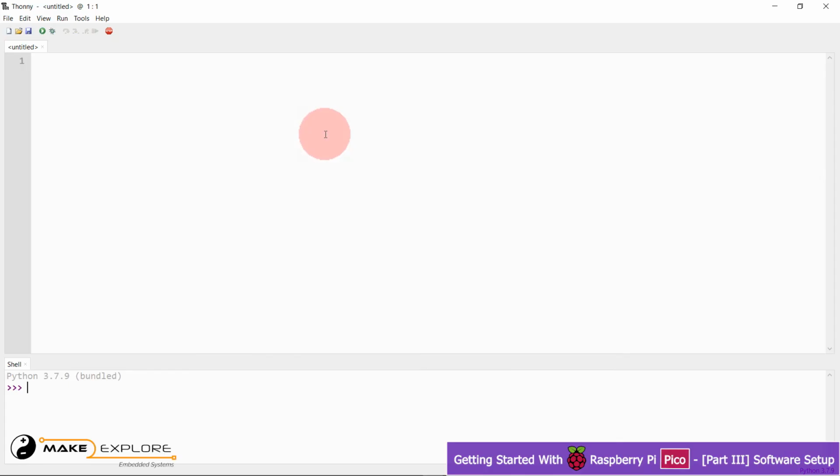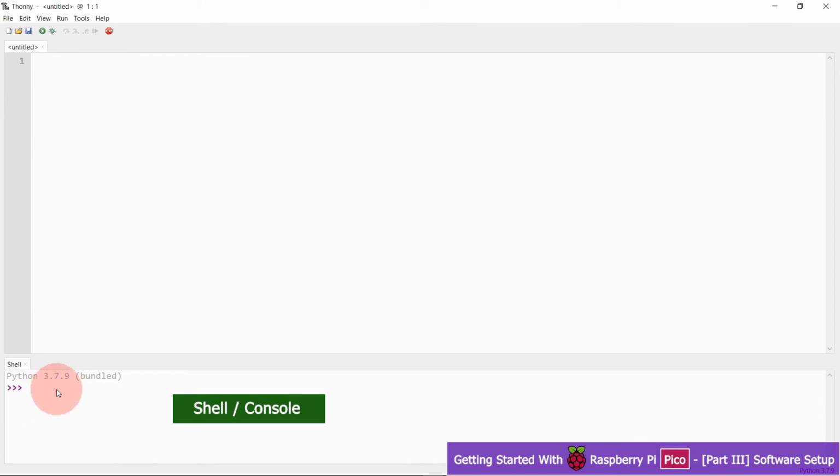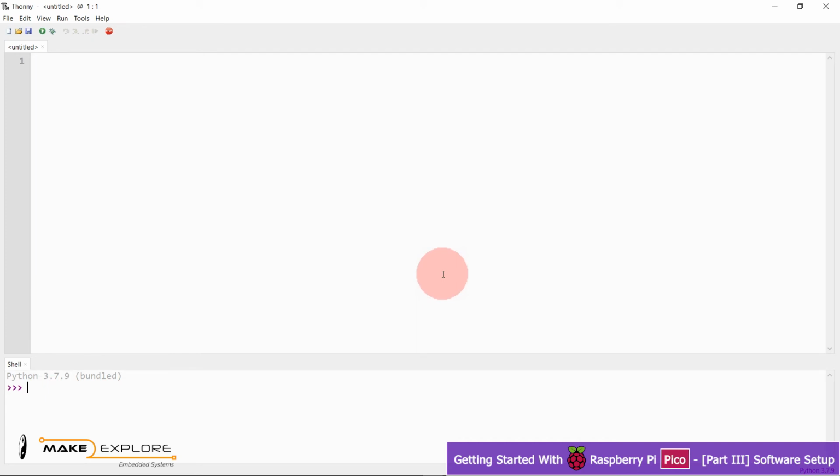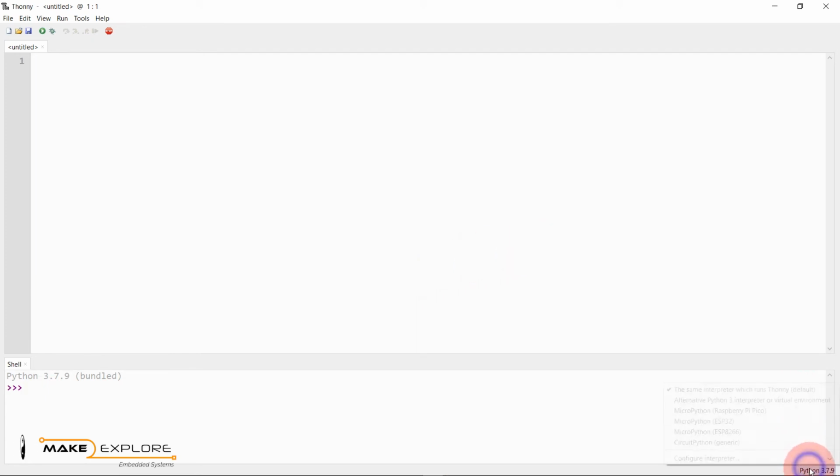So here is the interface of Thonny IDE. You can see here is the toolbar where all these tools are given: run, debug, start, stop. This is the script area or editor where you write the Python program, and this is the shell or REPL console. Let's connect our Raspberry Pi to this IDE.